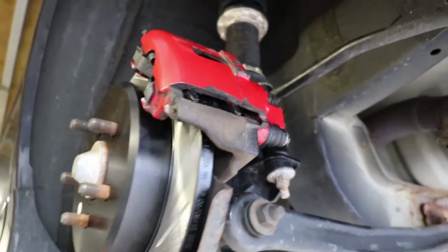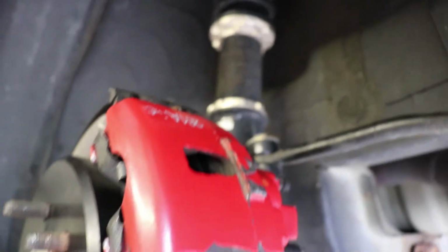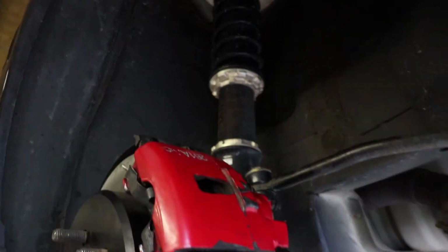It's the exact same process on the other side. Don't forget to tighten that spindle in the back for your e-brake. You don't want a loose e-brake. Oh, and for your caliper, if you're having a hard time on the top, which I was, just tilt it to the side. Yeah, this way, like you wanted to lift it up. Yeah, thanks to Damn It Drew over here.